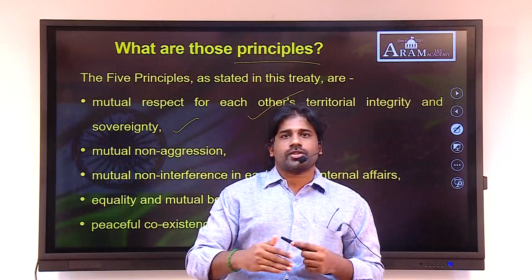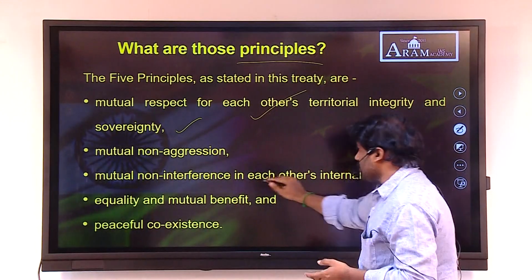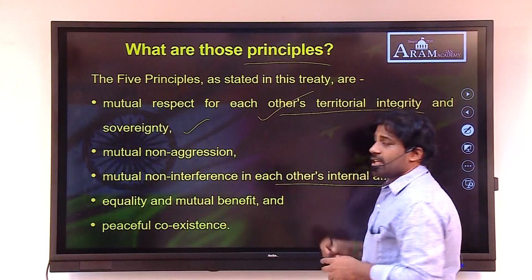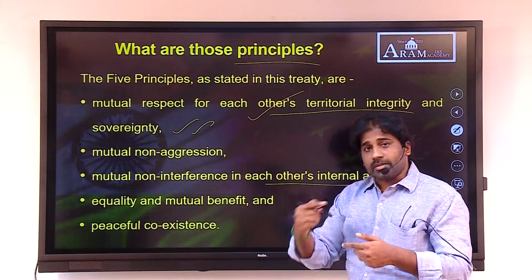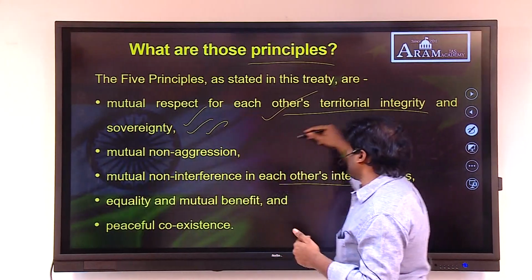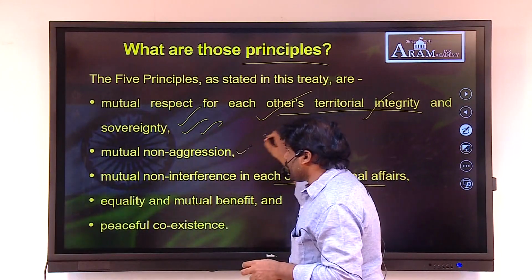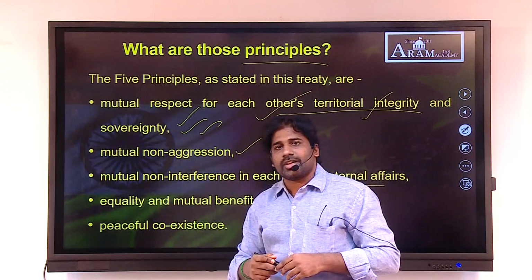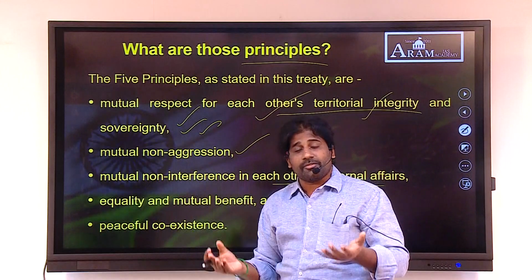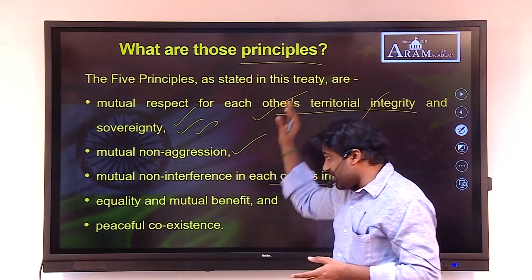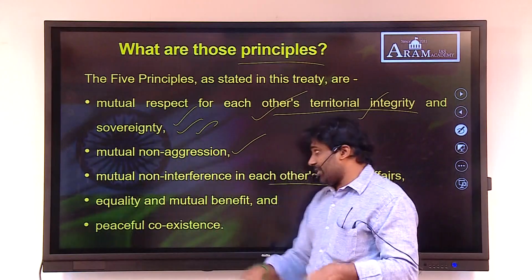That is, both nations should not interfere in each other's internal affairs, and should also give respect to each other's territory and sovereignty. So not interfering in other countries' internal affairs, and sovereignty and territorial integrity are all the base of the particular treaty. Mutual non-aggression. Non-aggression means nobody should use or threaten to use force. But China and Pakistan are using force and threatening to use force. But anyhow, initially when this treaty was signed, it was so clear that they should not use aggression.